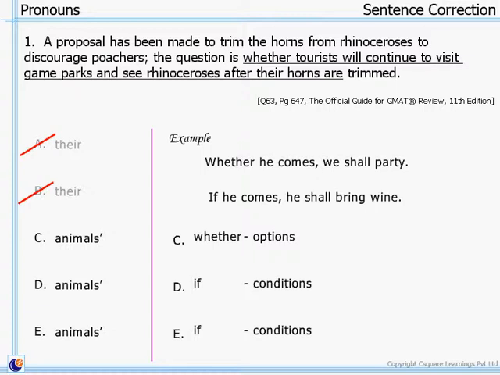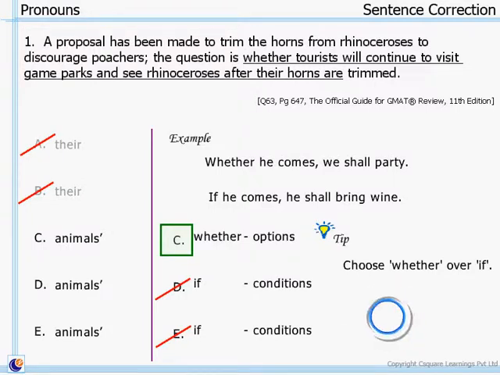So, what does GMAT use? GMAT will prefer whether. A tip for you here is, when the answer choices differ by if and whether, always select whether over if. So which answer choices are wrong? D and E. Hence, C is the correct one. So how many seconds will I take to choose between whether and if? Just about 5 seconds. So using the C-square rules, you can arrive at your answer in just 45 seconds.